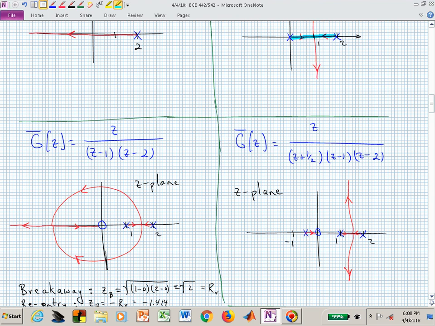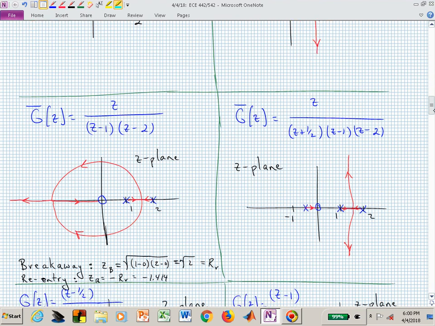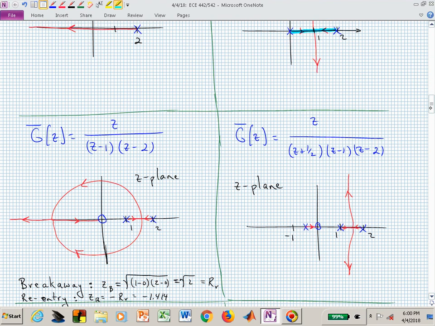The one now on the left, it's just pretty, isn't it? How many poles do we have? 2. Do we have any finite zeros? We have 1. And where is it? It's actually at the origin. And in fact, when we have 2 poles to the right of 1 zero, the root locus is actually going to be a circle. And the center of that circle is right at the zero.